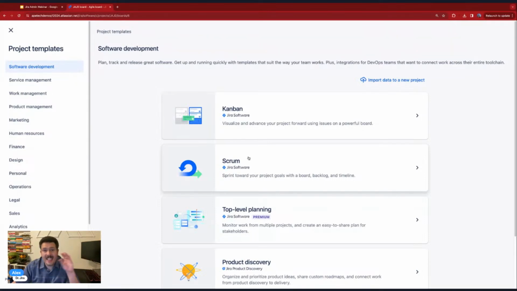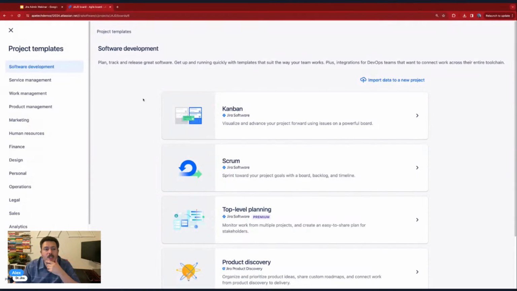Because if they're saying yes to those three questions, specifically those three questions, then the answer is most likely going to be Scrum. So if a team wants to take advantage of all the functionality of Jira Software, Scrum is your best bet. Kanban, I like to give to teams that are not quite there yet. They still want to be Agile-ish, but they're just not quite ready. So these are the conversations as an admin that I'm having with my end user to figure out which template you need. So it's a critical conversation to have.